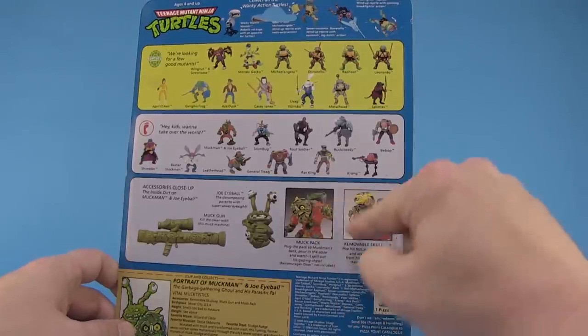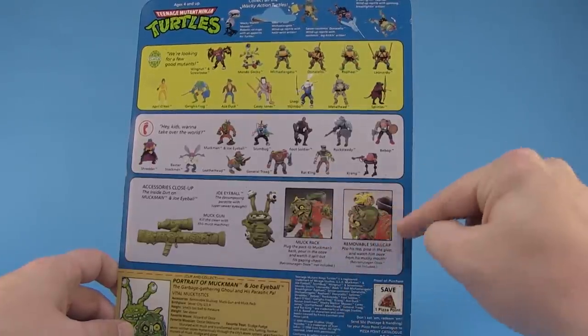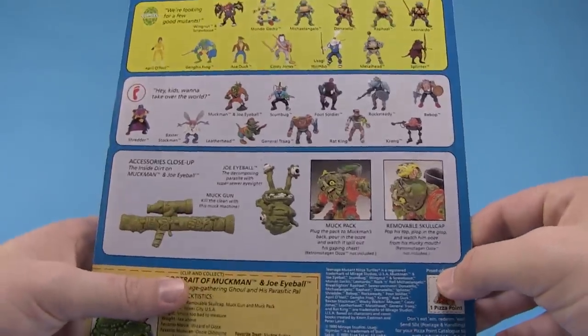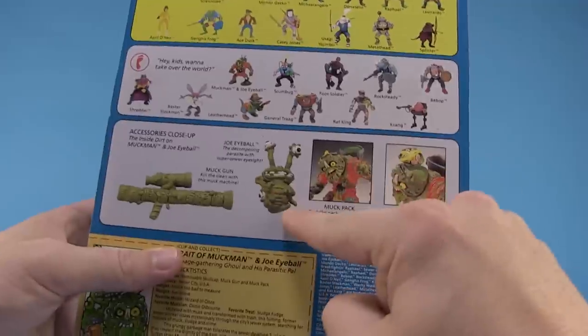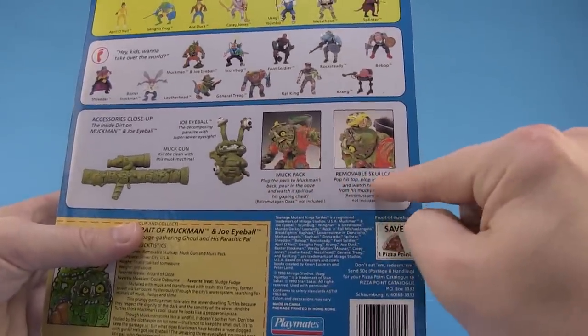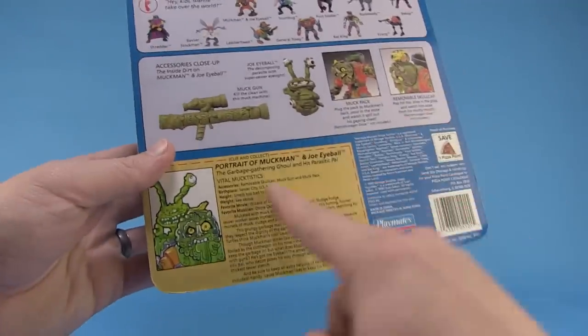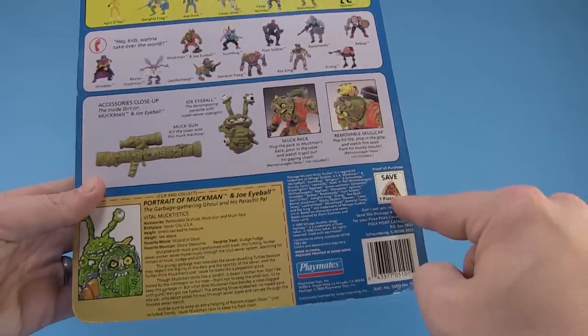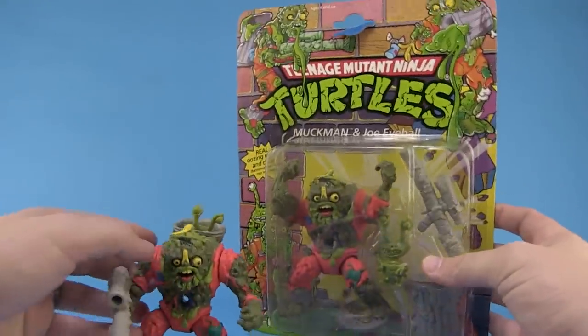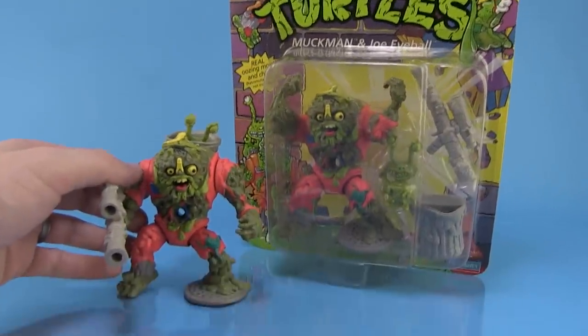And we also get to see his action feature with the ooze, which I'm going to show you firsthand when we look at the loose figure. But you can see very cool stuff. We got the muck gun. We got Joe Eyeball, which is his sidekick, and then he's got the muck pack and a removable skull cap. And of course, we got that bio and pizza points. All right, let's go ahead and take a look at our loose Muckman figure so we can start checking him out.